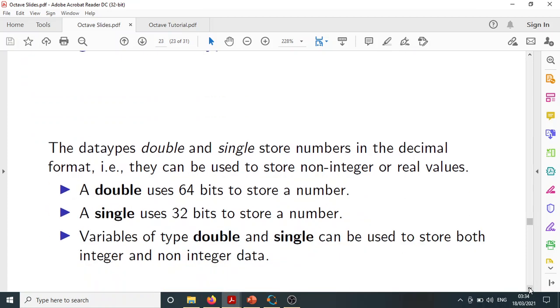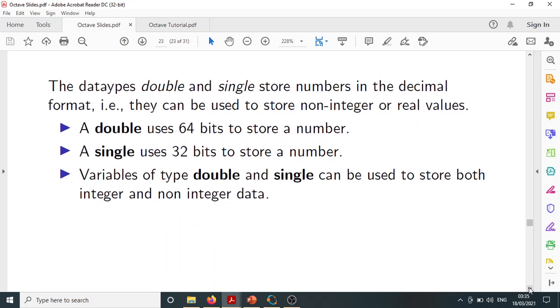Floating point. We've talked about floating point in detail, and we have looked in a lot of detail at the format in which these single or double precision values are stored. So these values are used for storing decimal values or real values, non-integer values, and very rarely would you use the single precision value. Mostly you would go by the default data type, and that is double. So mostly you would be working with double values.